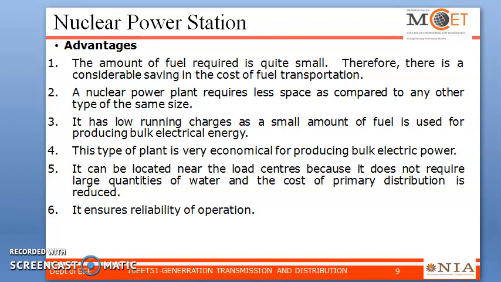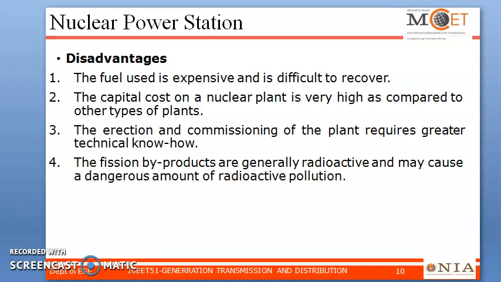Next one, disadvantages of the power plant. What are all the disadvantages applicable in this system? Insulation cost is so high, and we have to check the insulation level day by day, because that type of cost is so high compared to other power plants. It needs more and more concentration, because even a simple lapse of concentration in this power station means it produces more wastes. That's the main thing.